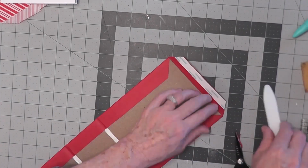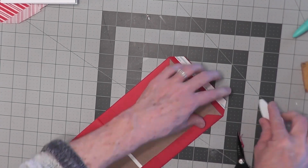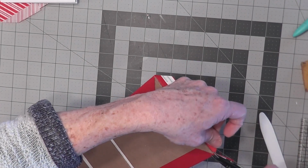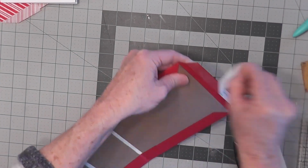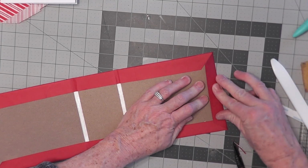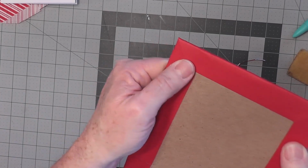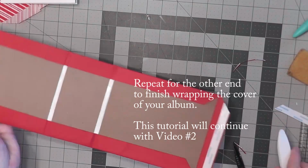Just a little bit more right here. I want to burnish that in. May have to use your fingernail to get that in there real good. Okay, that one looks good. So we'll peel the tape backing off. Same thing, burnish the edge, and then let's stick that down. And you have a real nice mitered corner there on the inside. So let's repeat for the other side.